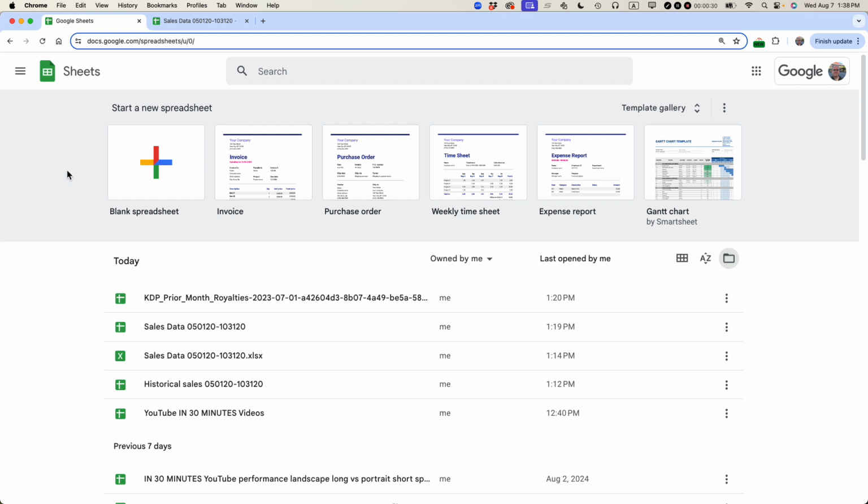So go to Google Sheets. If you have a Gmail account or YouTube account, you can use Google Sheets for free. If you don't have either one of those types of services like Gmail, then you need to register for a Google account. It's completely free. Basically what you want to do, go to Google Sheets.